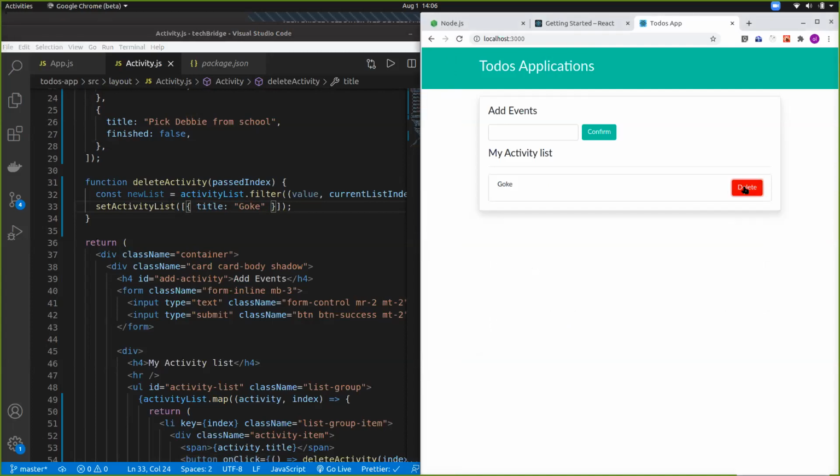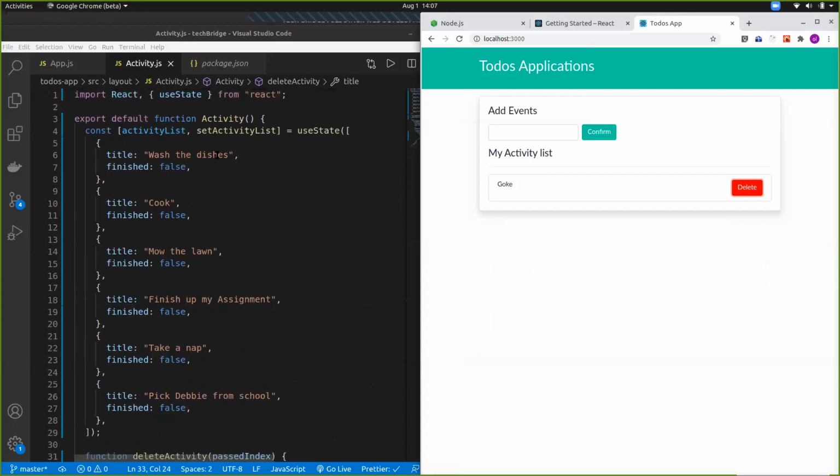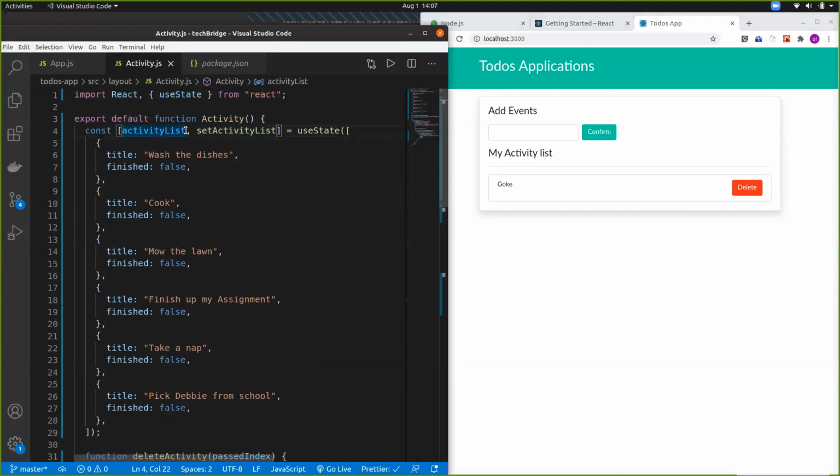So the set activity list is just a variable name that we created ourselves, but the function assigned to it is that it will allow for the manipulation of the first one here, activity list. If we call this one just a regular activity list, all right, the same will still apply. Set activity list will be the one that can allow for the manipulation or the change of content inside activity list. Does that make sense to you, Mr. Mano?